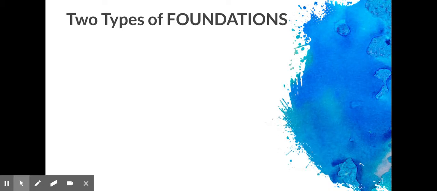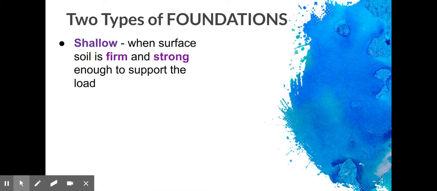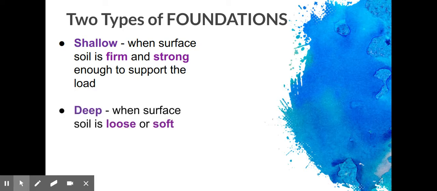All right, there are two types of foundations. A shallow foundation is when the surface of the soil is firm and strong enough to support the load. So if the soil that is holding the foundation is very strong, you can make a shallow foundation. It doesn't have to go very deep.